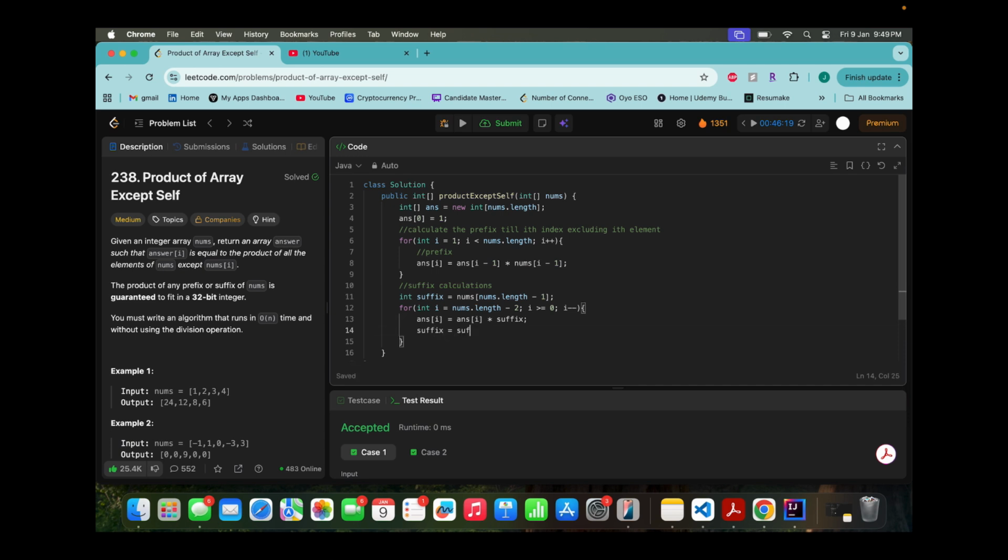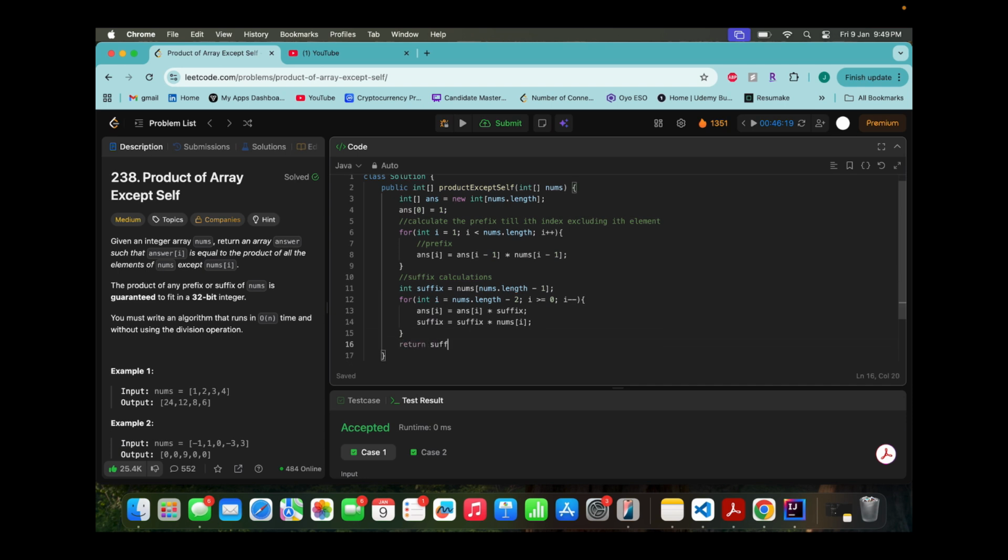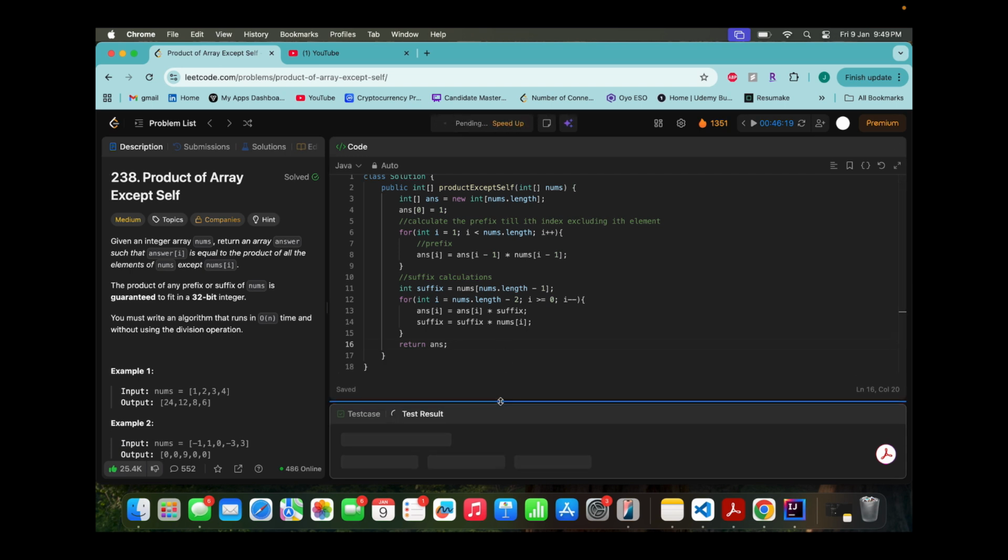The suffix would be suffix times whatever is the element present at the current index, which is I, right? So I'll be updating this suffix with this element so that in the further iterations, when I multiply this prefix with the suffix, this value is updated. Then in the end, I could just return the answer array. So hopefully it should pass. If not, we can see what's the issue.